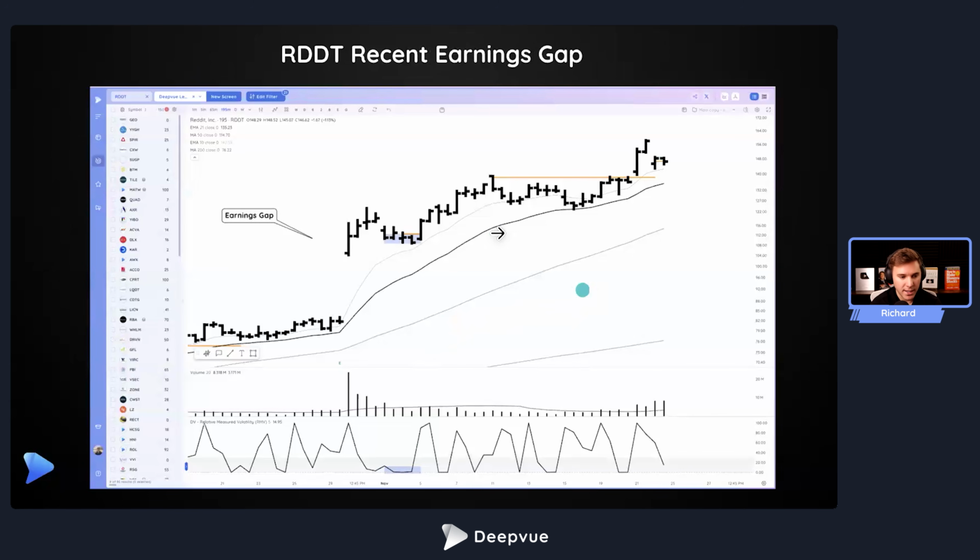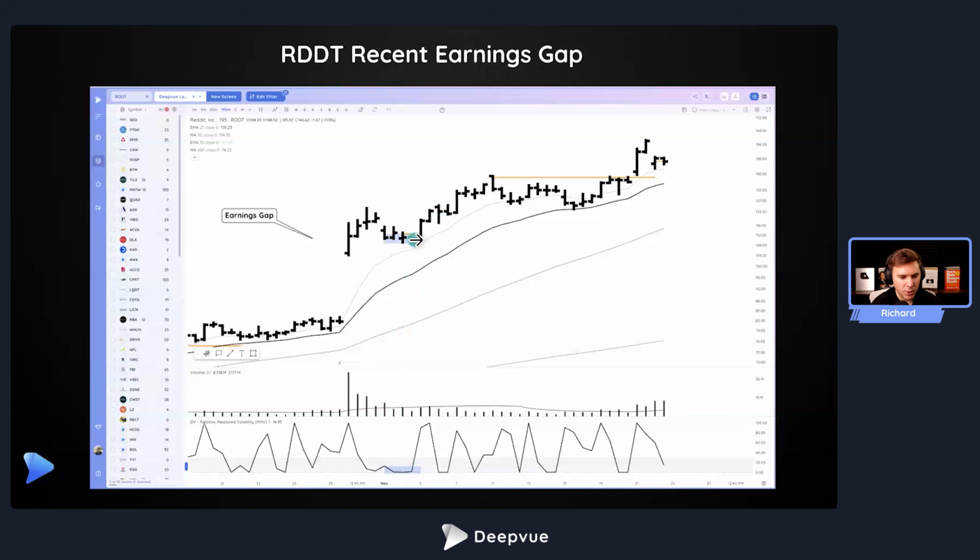Here's an example with Reddit. This is a 195-minute chart. Sometimes for these recent earnings gappers, I like to go to a 195-minute or a 65-minute. That just splits the day's action into either 2 or 6 respectively, and shows you a little bit more of the detail behind it. And we had the earnings gap, slight push up. Then we had the pullback into the 10 EMA on this time frame. The tight area formed, RMV went to 0, and then we get that U-turn I was talking about.